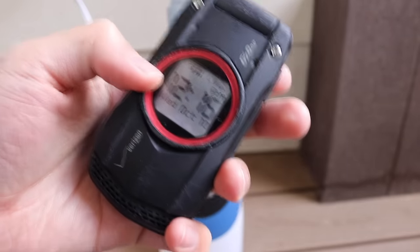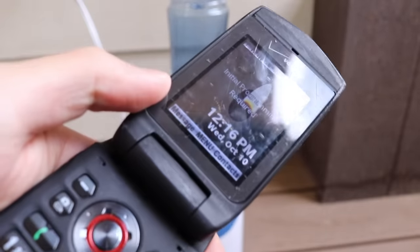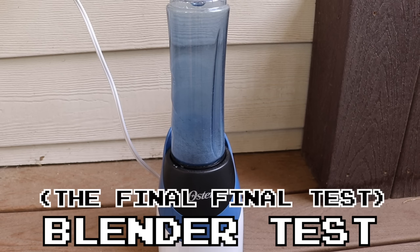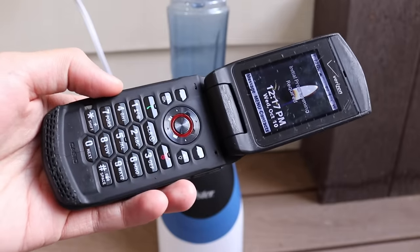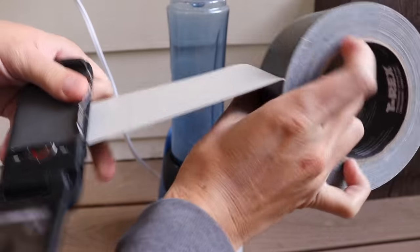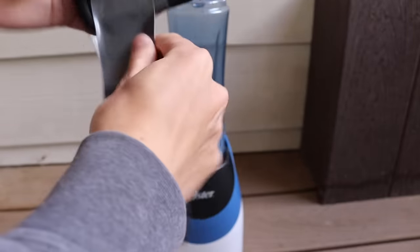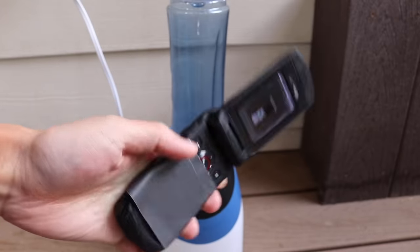Let's do the smart thing and turn it on right away after it's been exposed to water. There it goes — no sound though. Screen kind of has some water damage. I'm gonna let this dry out overnight to see if it'll still work. It's the next day — this phone still works even though there's a little bit of water damage inside the screen. But I doubt it will survive the final test. I want to blend this while it's turned on but I don't want to puncture the battery. Tape up the bottom with some duct tape so the battery can't go flying out. Let's also turn on the flashlight.